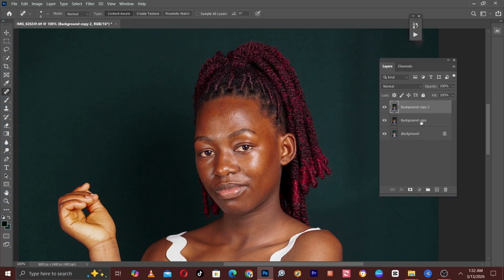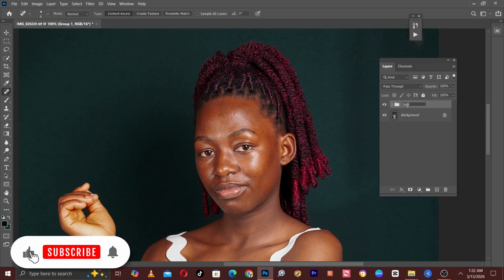we are going to try to do the frequency separation, and right now I can rename this. You can group these layers and rename them: Balance scene light.